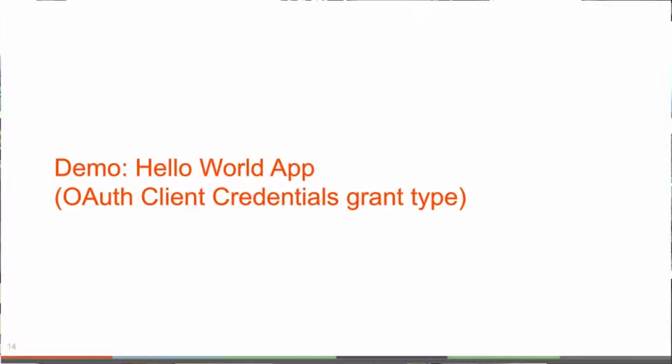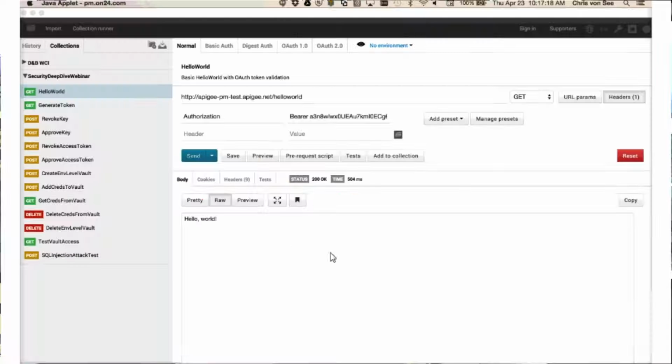But today we're going to show you a very simple demo of how you can enable OAuth with your application by using a grant type called client credentials. So what we have here is an application called Postman. It's a Chrome extension. It's going to act like an API client. And we have an application called Hello World. This application is going to take a bearer token.